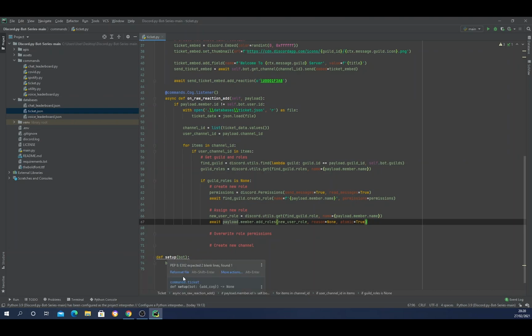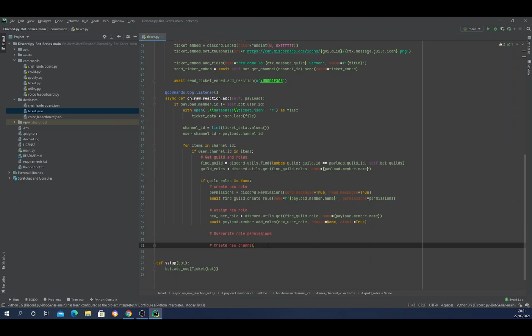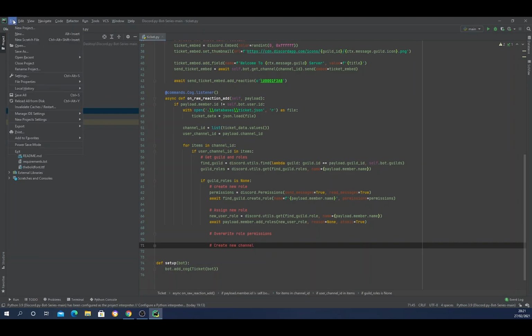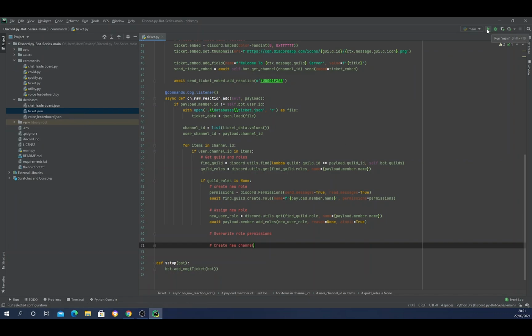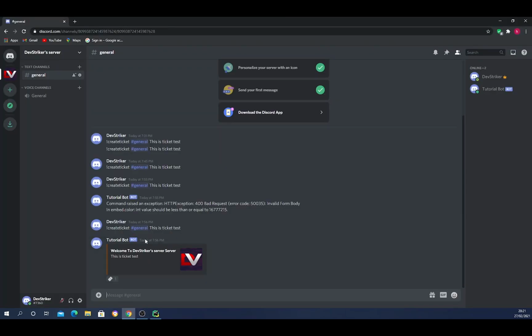So I think we have coded a lot till this point, so probably want to test and see if there's any bug in the code before we go ahead and do the override role permissions and create new channels, and see if we can assign a role to ourselves right after we react to that message. So let's go ahead and save that, and if there's any bug we'll fix that too. So we are up, and this message is stored, so we can actually go and test this one out. So if I react, and if I see, okay, I did not get any roles.